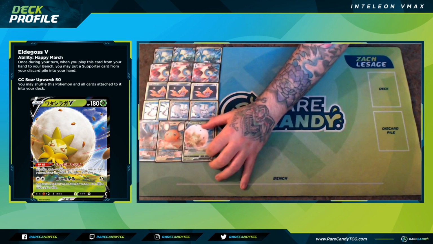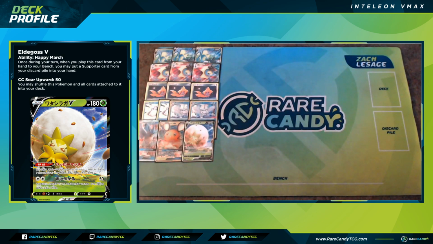Eldegoss V, one of the newcomers again from Rebel Clash. We can use its ability to get back some of our supporter cards and use them immediately. It can also use its attack to do 50 damage. It seems like it's going to be a staple in most decks. Not entirely sure how it's going to work out, but we'll see exactly how it ends up working out. I think it's okay in a deck like this, especially with Team Yellgrunt and other cards like that.